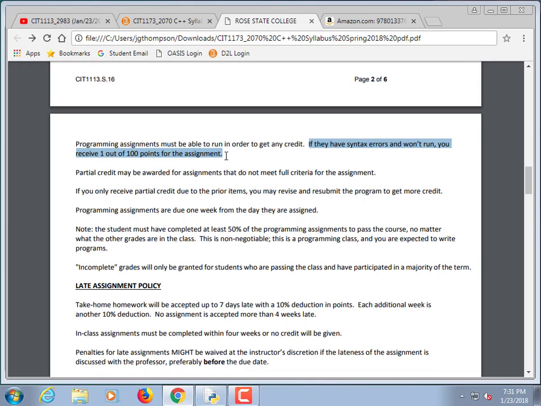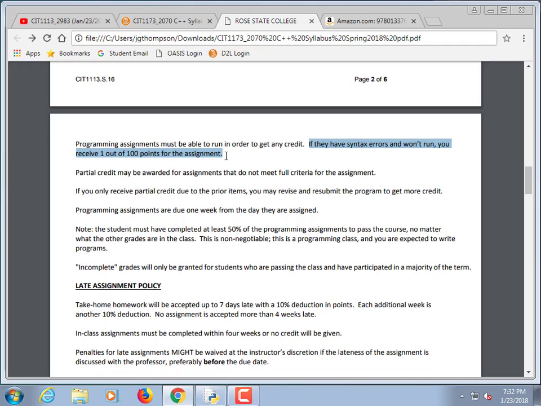Okay, you get 1% credit. But that's not your final answer. If you receive only partial credit, I will give you a notice why in the feedback. You can correct your assignment, resubmit it for more credit. So what I'll do is if you made 100% on it, I'll go, great job. I'm not going to type up a whole big paragraph about how great you are for getting it done right.